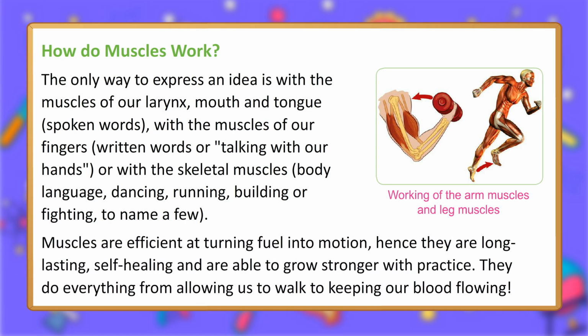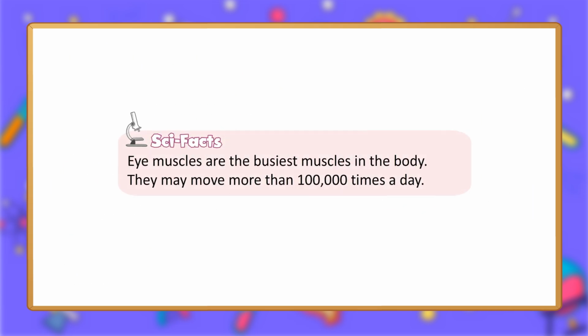Muscles are efficient at turning fuel into motion. Hence they are long-lasting, self-healing and are able to grow stronger with practice. They do everything from allowing us to walk to keeping our blood flowing. Working of the arm muscles and leg muscles. Sci facts. Eye muscles are the busiest muscles in the body. They may move more than 1 lakh times a day.